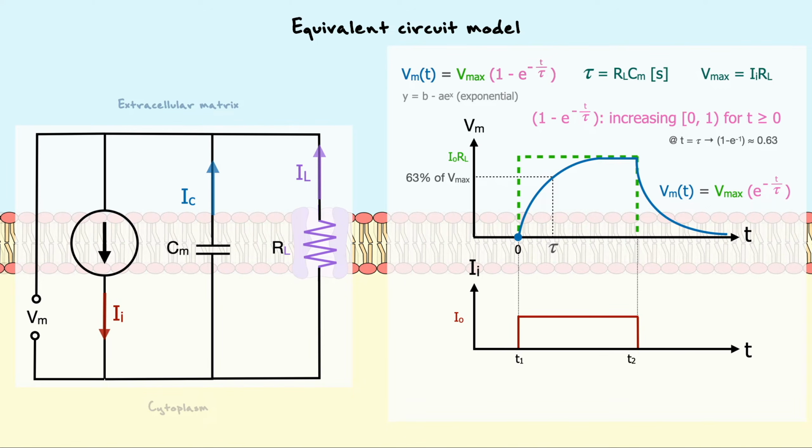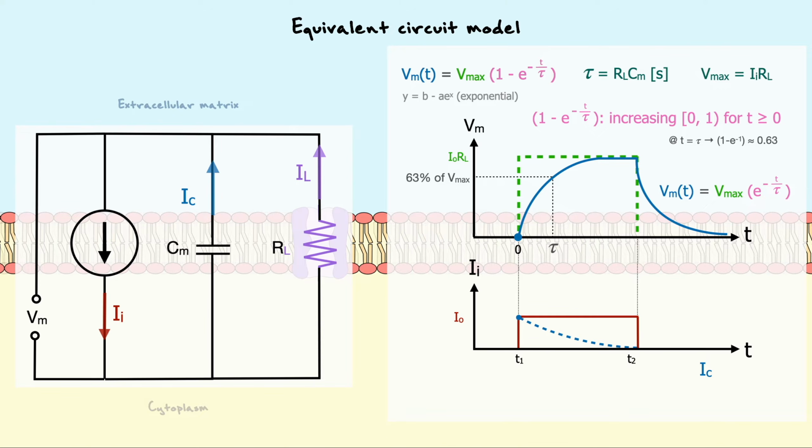Now, to understand more in depth why the voltage exponentially grows and exponentially decays, let's consider how the currents from the capacitor and the resistor operate in our model. When the current is injected in the cell, it first goes to the capacitor to charge it because the capacitor imposes the least amount of resistance to the current. But as it gets charged, the current going through the capacitor progressively diminishes because the capacitor is getting full and thus the current feels more resistance.